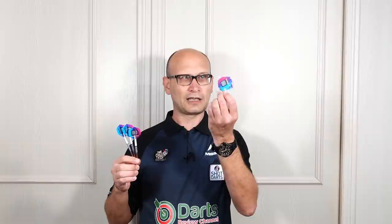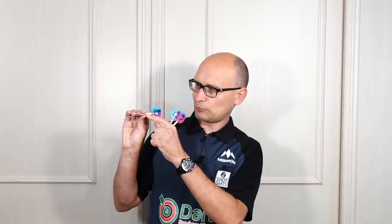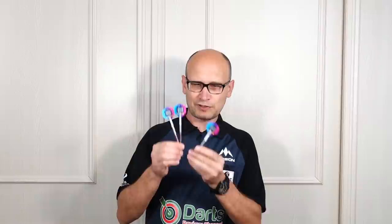It's a nice straight barrel dart that could work for any style - it obviously depends on whether you like more or less grip. For front grippers I think it's really nice. I think it also helped having the short stems on - if it had the mediums on it could be a little bit more fish-taily, but as it comes the setup seems nicely balanced, so a good all-round dart. One thing I wanted to mention was you get an extra set of standard shape and an extra set in slim shape flights. On the barrel you've got the logo in the middle and the brand name at the top, and it all matches in line with the logo on the stem - not everyone would notice that, but it's a neat touch, a little bit of quality control.